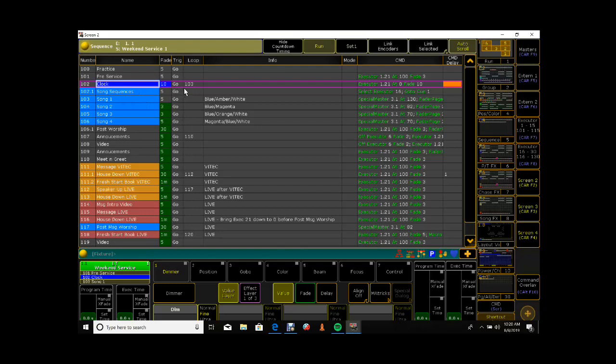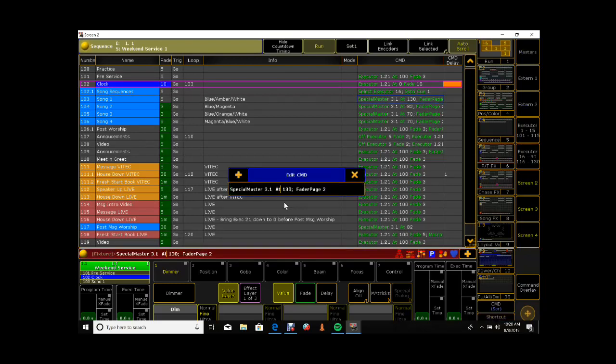Then when you go to 103, I'm going to pull up this command right here. You have your special masters in here as well. You can change the tempo, and when it switches pages, you'll see the effects and everything that you can use, which I would say just make it minimal when it comes to using effects for prayer. We don't really want a ton of effects. We just want some static looks, maybe some changes here and there, but nothing too crazy.